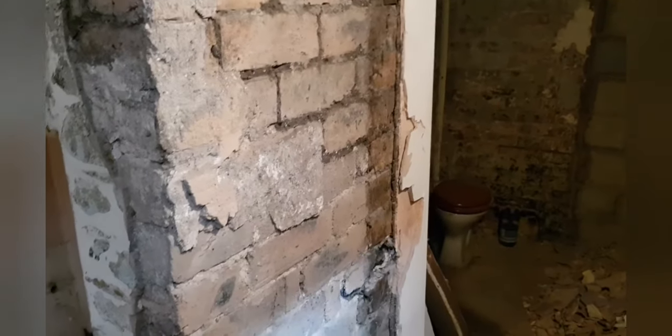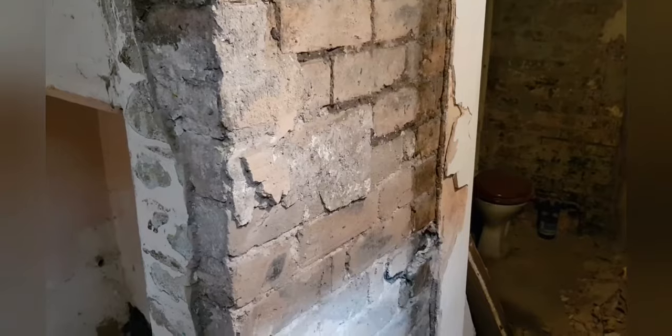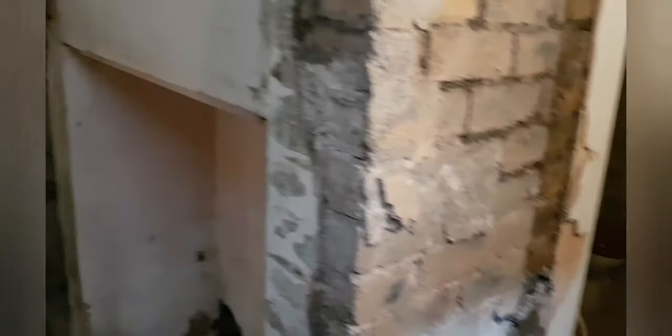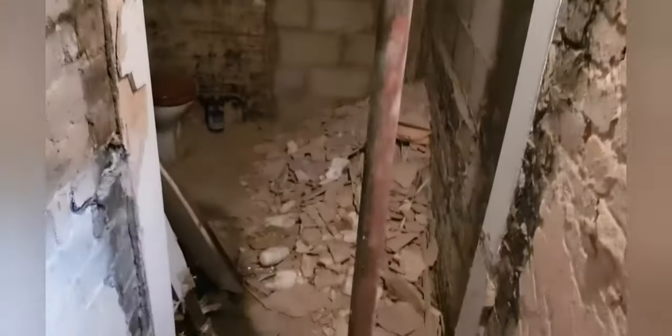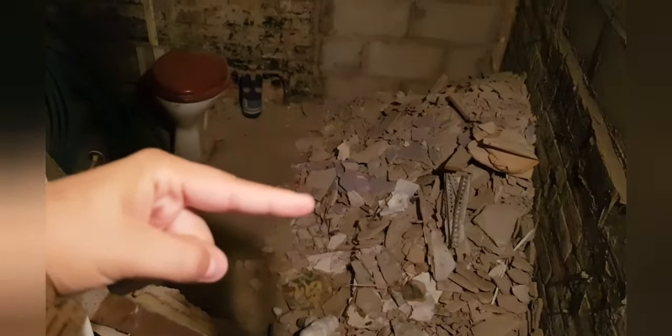Taking the chimney out has taken a few weeks because there are four brick walls — we need to put four steels in with concrete pad stones. You can see the movement that's been happening above. That was the old door for the flat where a lady was living — it's been bricked up. The old bathroom window has also been bricked up. We're putting the new wall roughly here to create a massive bedroom, and the floor level is being raised so it's all on one level — there's currently a step.